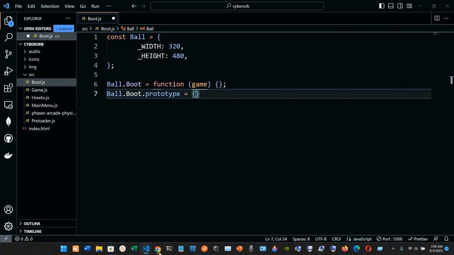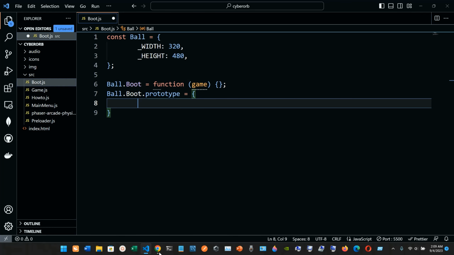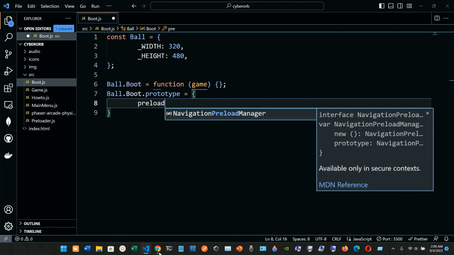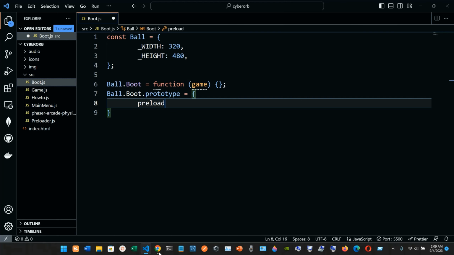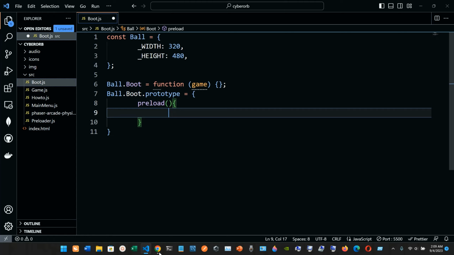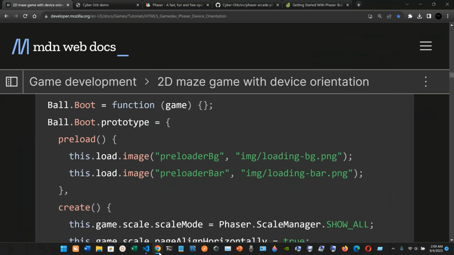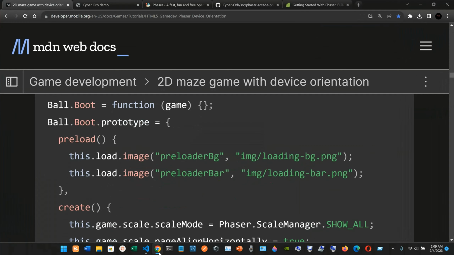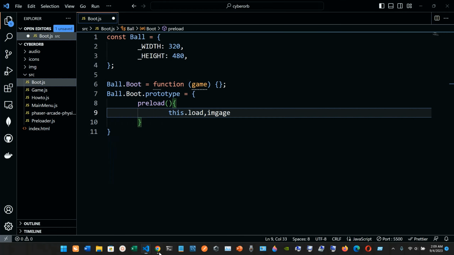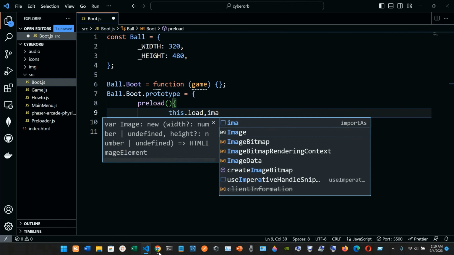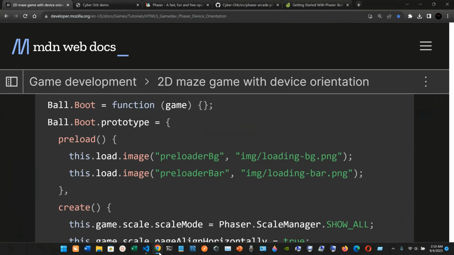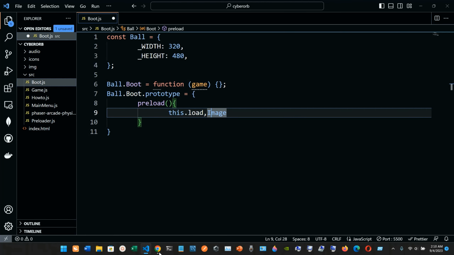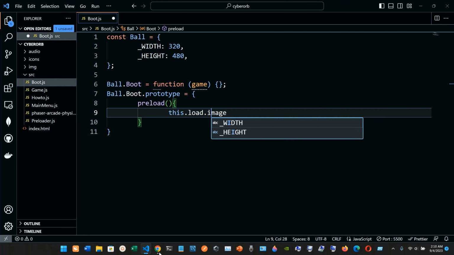Inside of the curly braces we are going to have preload. We open parentheses, open curly braces again, and have the keyword this.load.image, with the whole word image.